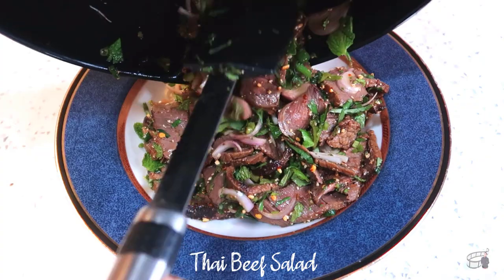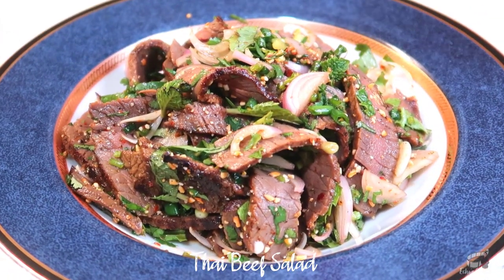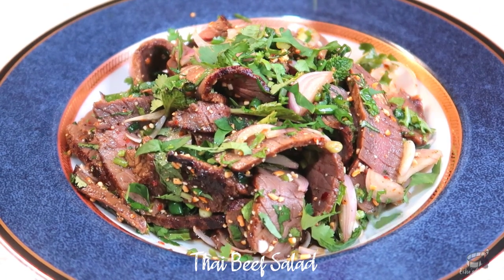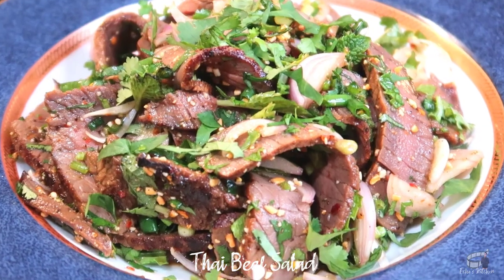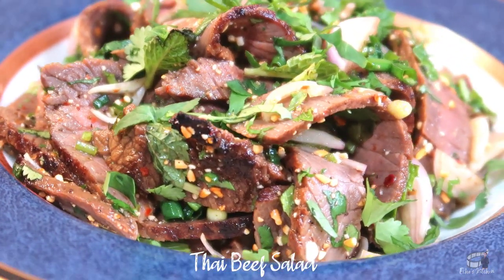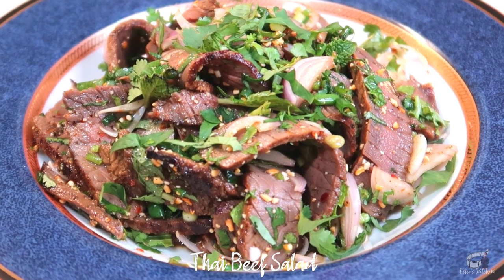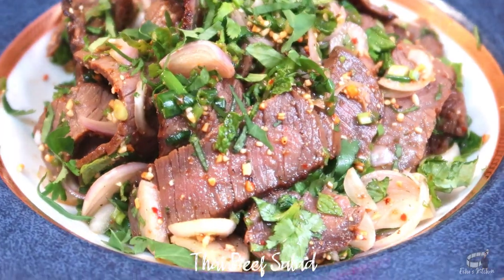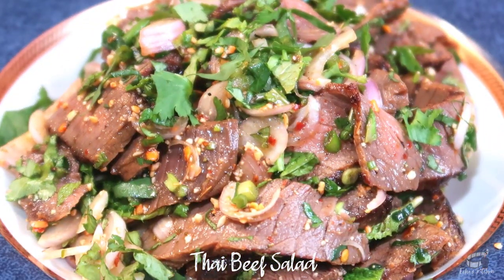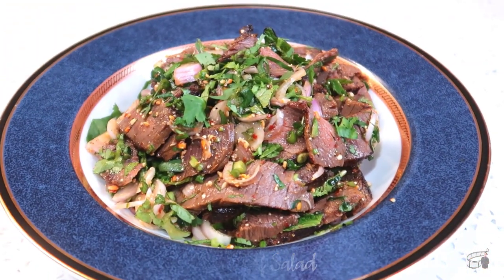Thai beef salad is a mouth-watering dish perfect for lunch or dinner. You can also have it as a sandwich filling, savor the dish with fresh cucumbers on the side, or enjoy it with some steamed rice. I highly recommend marinating the meat overnight. Longer soaking time helps infuse flavors deep inside the meat. I love this dish and I'm certain you'll love it too. I hope you'll give it a try and let me know how it turns out. Serve immediately and as always, enjoy!